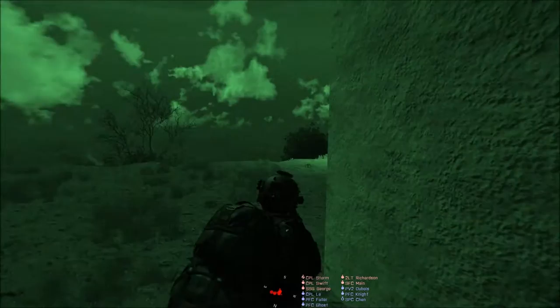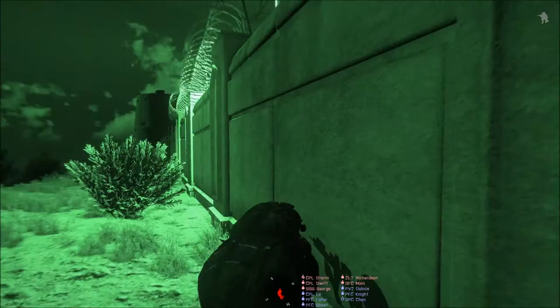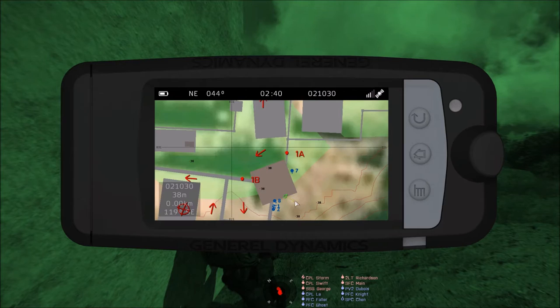Team 1, let's go around this corner. We're going to stack up on the south side. We're going to orient back to the north. So take point again, north, George. Copy. Copy that, file back in.